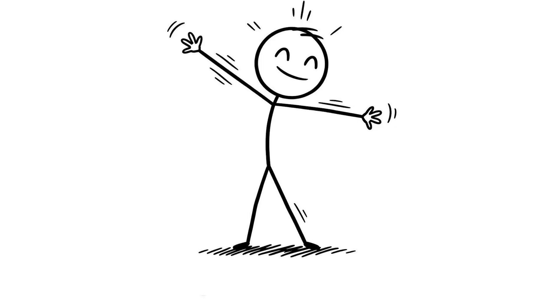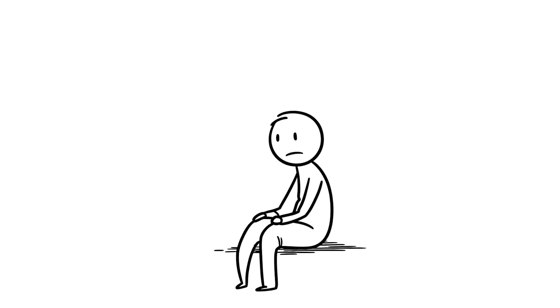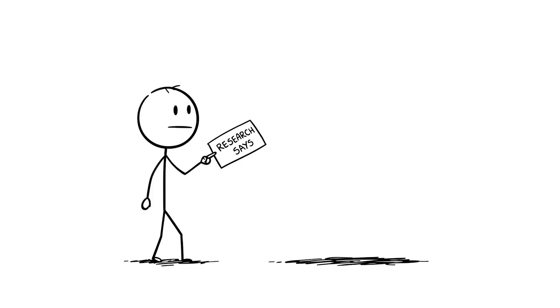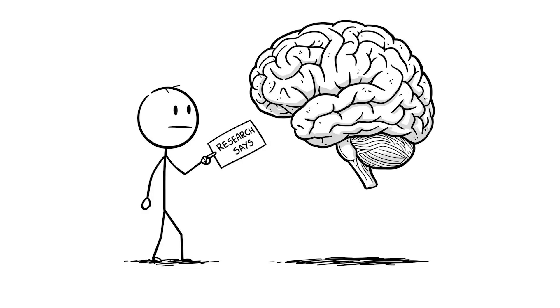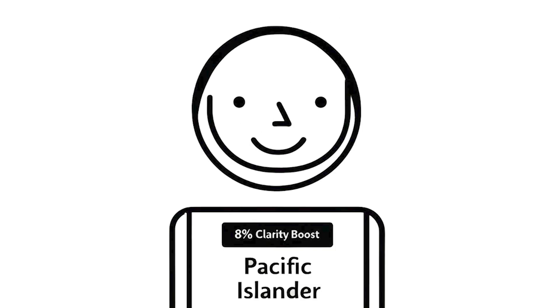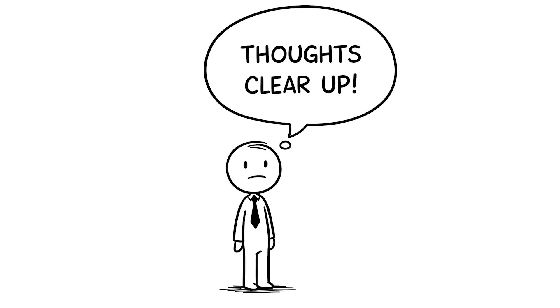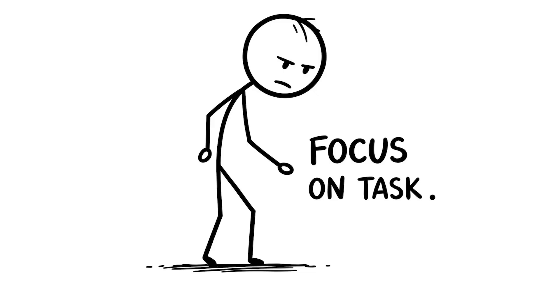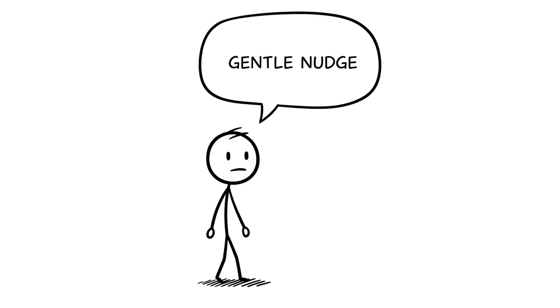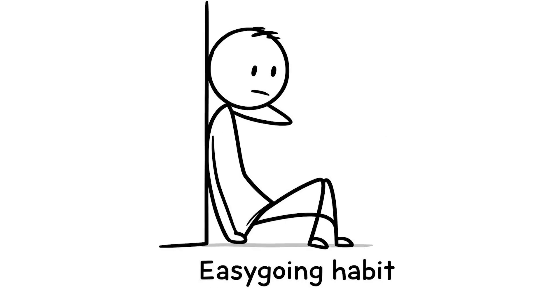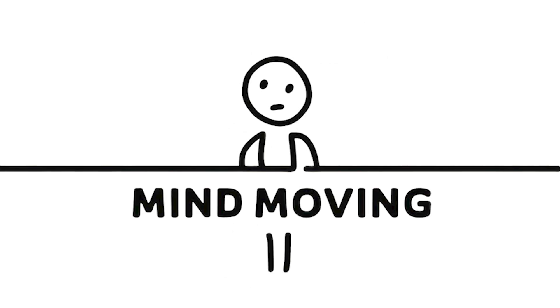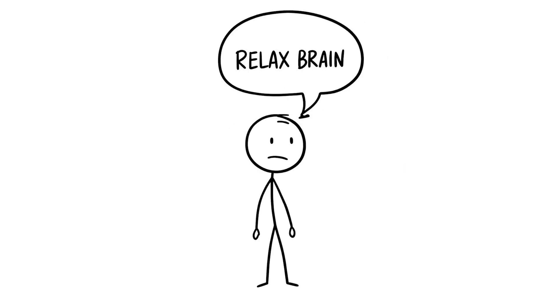Feeling happier? Let's keep your brain moving with a little stretch break. Number 6. Move your body with light stretching. After that gratitude check-in lifts your mood, get up and do some light stretching for 5 minutes. I'd sit for hours, and my brain would feel on standby mode, just not firing right. Research says light movement increases blood flow to your brain, improving clarity by 8%. After a few stretches, like arm circles or side bends, I feel my thoughts clear so I can focus on my next task. It's like a gentle nudge to wake your brain up. This habit's easygoing because it's a simple way to get your mind back in the game.